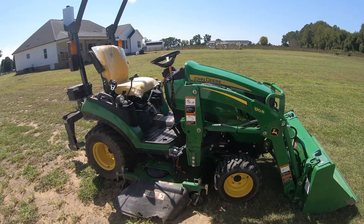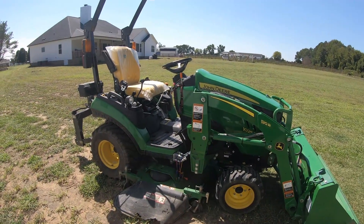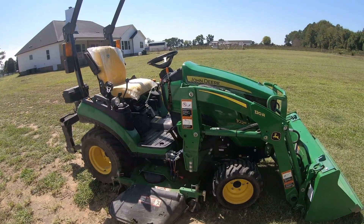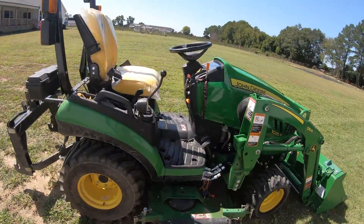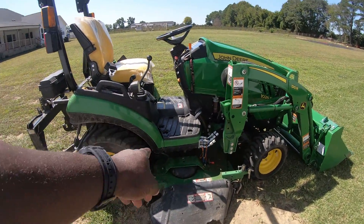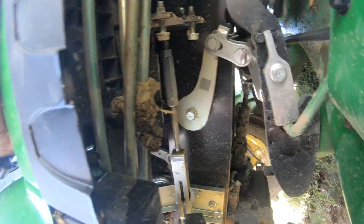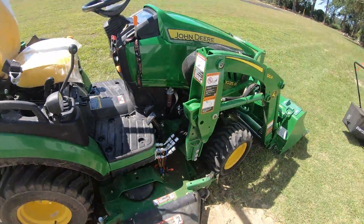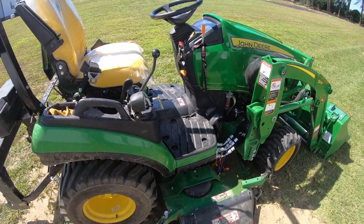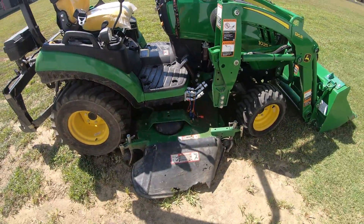I just recently started having issues where if I'm running full speed — RPMs all the way up and in high gear — I could cut the whole backyard and it'll start to gurgle, almost like it's trying to go into limp mode or something like that. But if you let it cool off for a second, you're fine. I did some Googling and looked at some YouTube videos — people said I need to get up on the deck and check or change the fuel filter. I actually don't know what side it's on, but I know you need to pinch the fuel lines and change out the filter. This is one of the filters here, but that doesn't seem to be the one that causes the issue from what I've read.